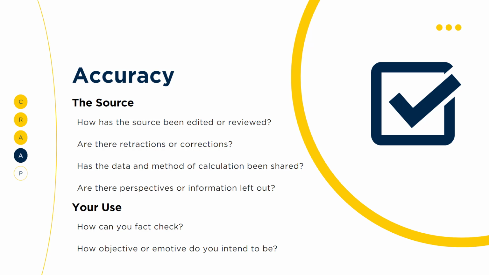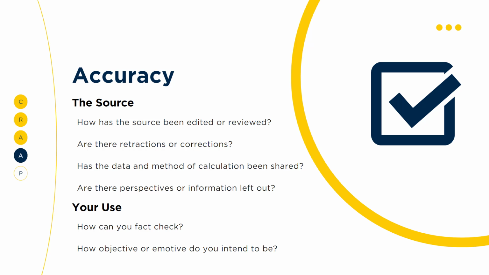In this case, if there is something that you think might be left out, you will need to find additional coverage with more studies. Before you use the source, are you able to fact check it easily? Is there a bibliography or links to other sources that you can follow? Are you trying to use it to be objective, saying that it supports your thesis, maybe in your literature review, for example? Or are you trying to be more subjective or emotive with your use? For example, are you using it to get a reaction out of your audience or critiquing it in some kind of way?